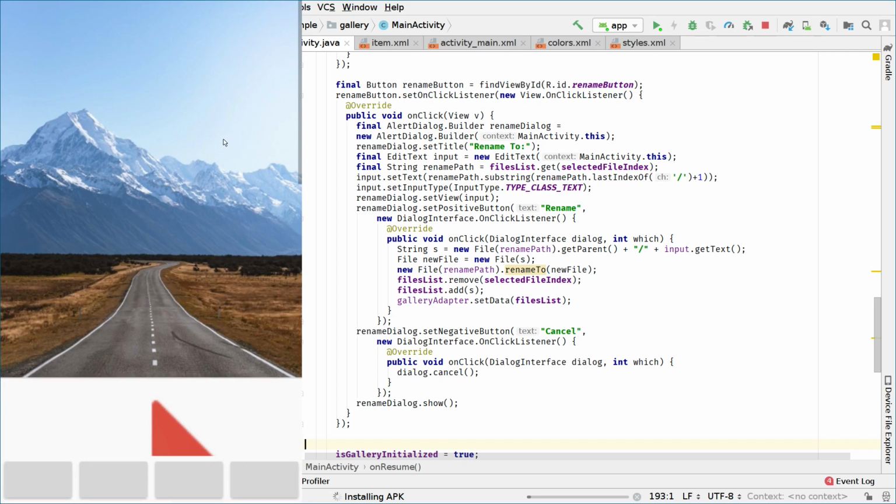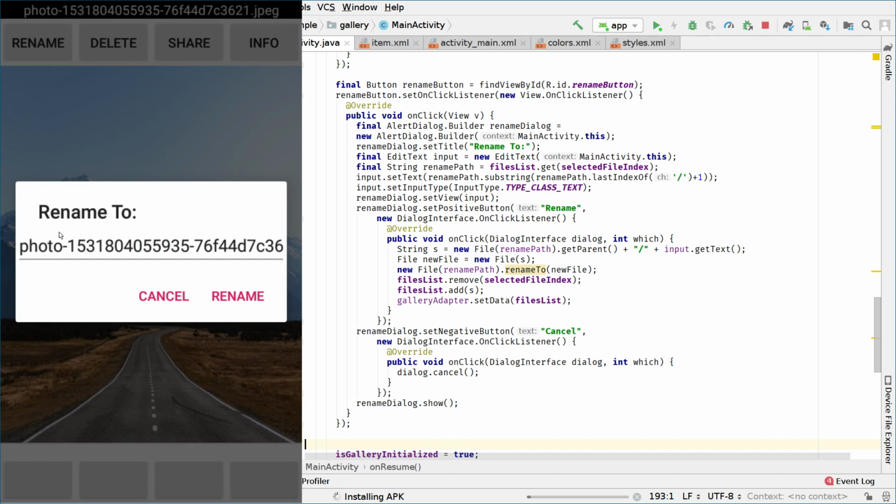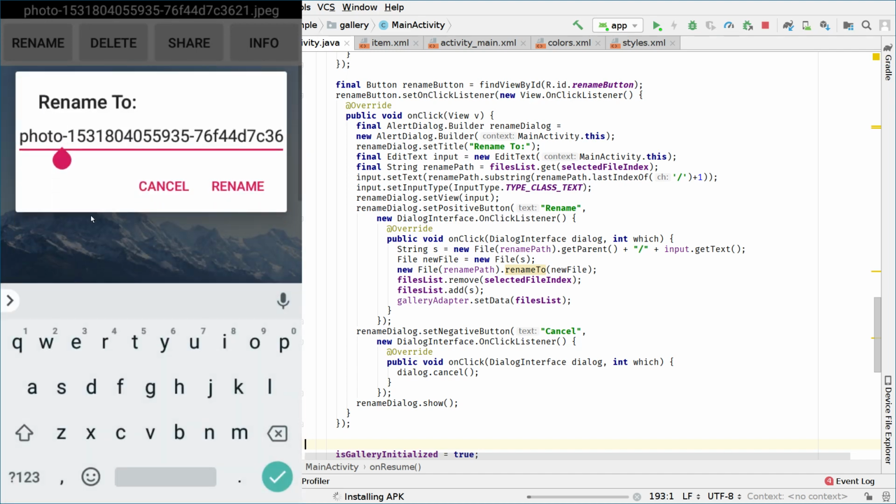I will long click this. As you can see, there we have the options. This has a long name. If I click on rename, the dialog is shown, and as you can see, I can maybe select to delete all those numbers I have there. For example, I can go and check all the numbers I have and maybe start deleting the numbers and just saying photo test or something like that. And I will click on rename.